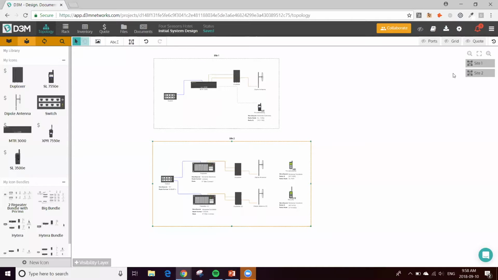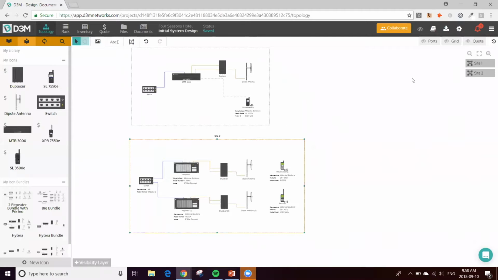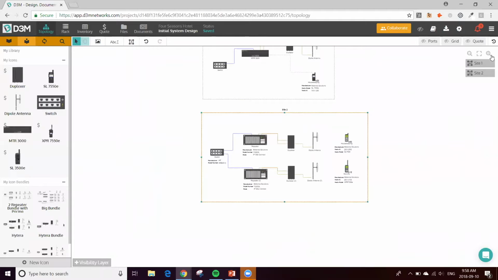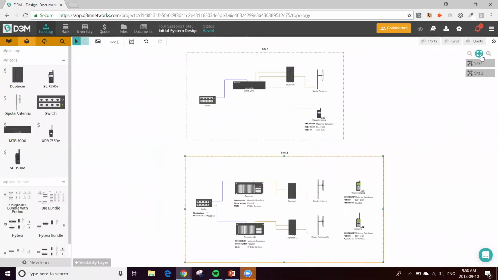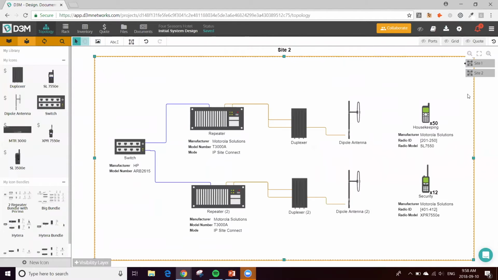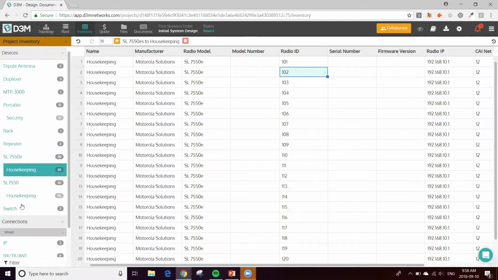Notice, by the way, I've been zooming in and out with the wheel on my mouse, but you can zoom out and zoom in with these tools over here. You can fit the project to your screen. And now with these areas, you can fit site 1 to the screen, fit site 2 to the screen, that kind of thing. Also, if I go back to my inventory, you have some filtering options here.